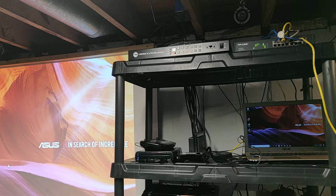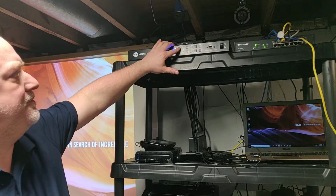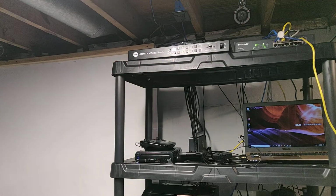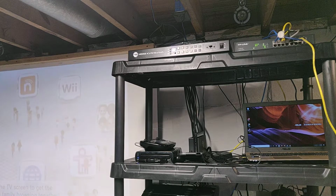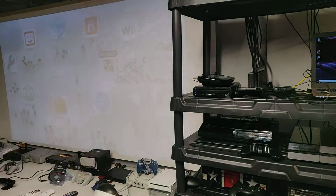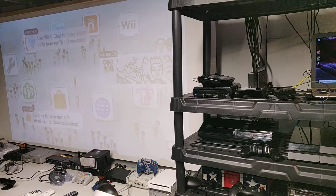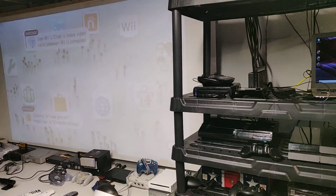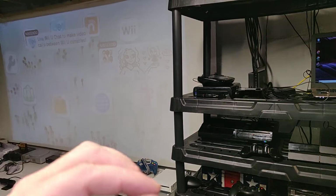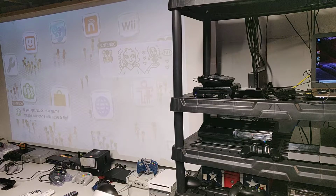You choose which input you want to go to. Let's just say I want to go to this Nintendo Wii. Then I would go to input 1. The one drawback that I have seen is that there is a bit of a delay on it switching over, about 1.5 seconds, 2 seconds maybe. But let me clarify, there's no input lag. There's none.